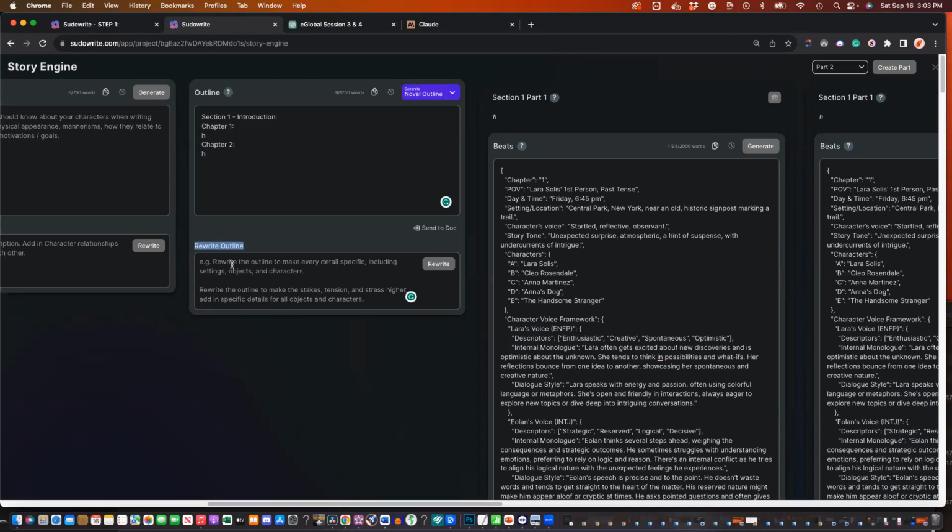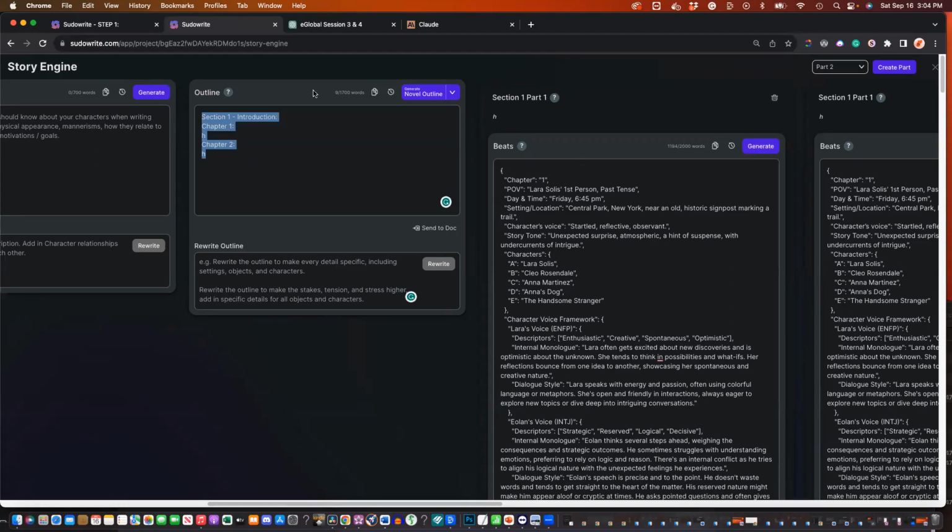I will tell it what I want, or I will give my brain dump inside of the rewrite outline, and then I will tell it to generate a chapter outline. I will give it a template of what I want that outline to look like. And then I will just hit rewrite and it will actually create my outline up here inside of my outline. And then I will go ahead and write those beats that I create inside of my outline. I will use them inside of the different parts of my beat cards.